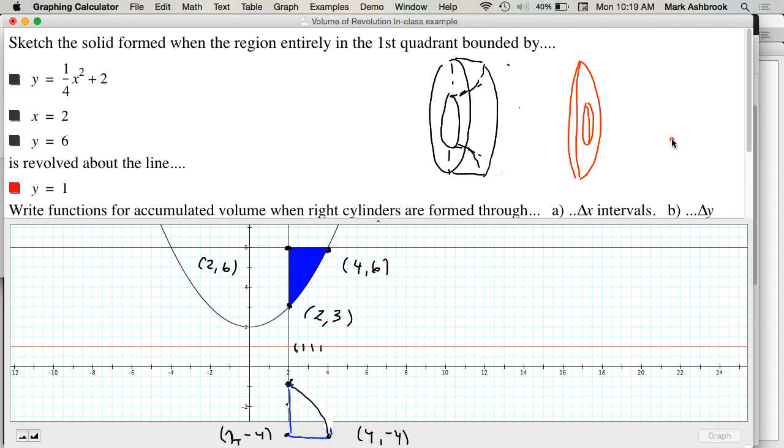And so the first question we ask: as x increases through these delta x intervals, what's changing of these cylinders? The current cylinder, does the height change or the radius change? You should be thinking the height is changing. So the height is dx in the current interval. We have these delta x intervals, and the current interval is where the current cylinder is being generated. Its height is dx, and that's what's changing. Therefore, the rate is?